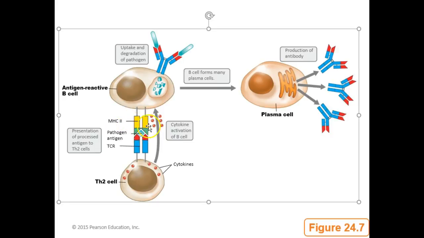But again, you have to have this recognition event. This event could take 5 to 7 days. You could have a full-blown inflammatory response and innate immune response going on. And depending on whether you've been exposed to the pathogen or not, you need some time to develop this primary response. Once the cell is set and is making the antibodies, it's not shown here, but a subset of these will be kept as memory cells, which don't have to go through this whole antigen recognition event again.